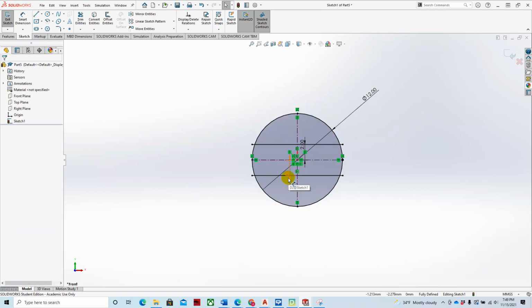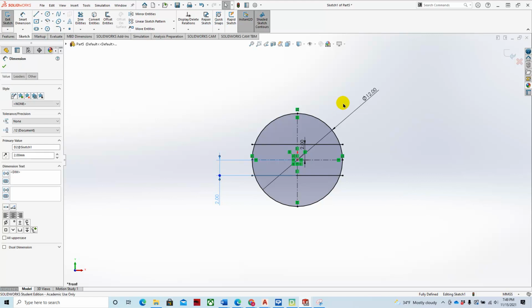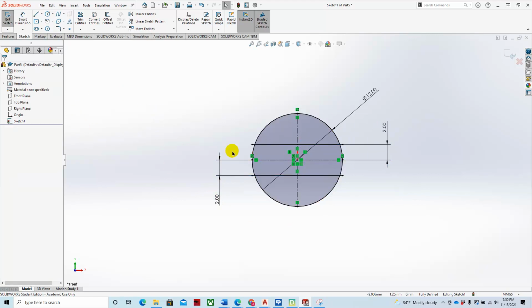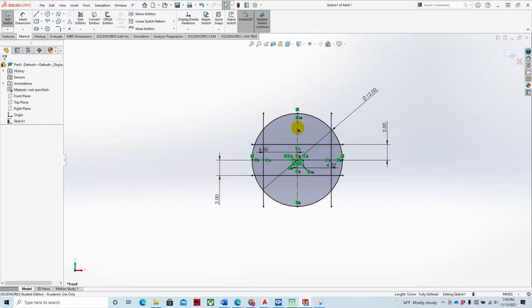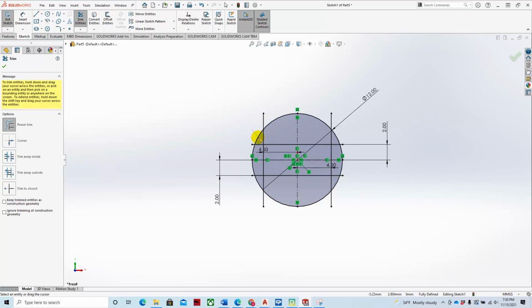Let's clean this up a little bit. And what we're going to do here is offset that 4.5 units to each side. And then we're going to trim. So we'll get rid of this.